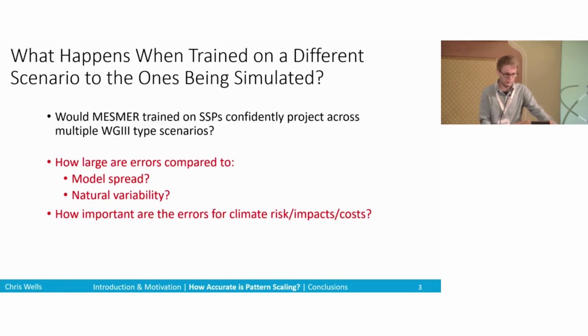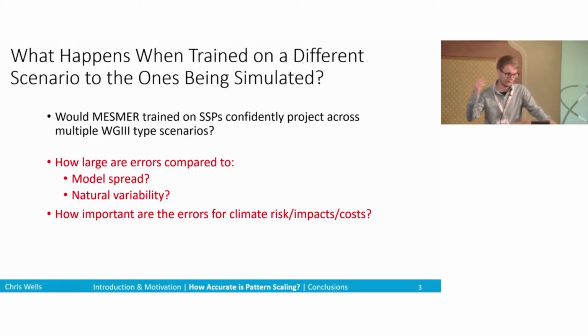But of course, we don't want to just do a self-emulation because by definition, we have the Earth system model data for that. Ultimately, we want to apply this to scenarios which we haven't run in the Earth system models and which we don't want to run because there are far too many of them. But the way we can test it is by training it on some scenarios we've run the Earth system models for, and then using it to project other scenarios we've also run, comparing them to see how well it works going out of sample.